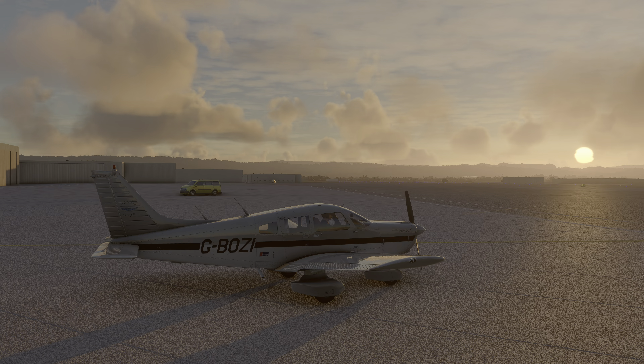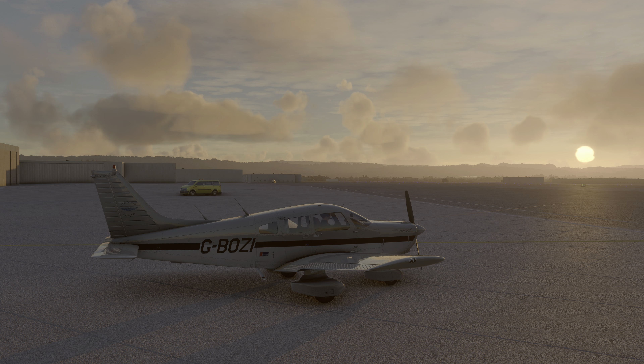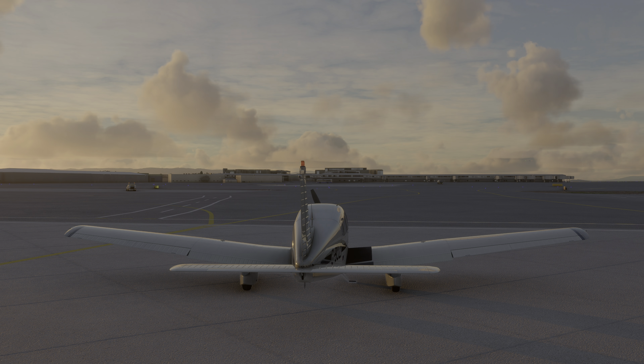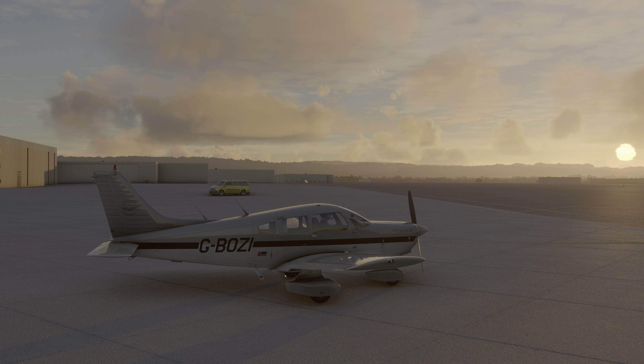A third advantage of flaps is amazing for landing: we can have the aircraft point its nose slightly more down so that we can see the airport better, without needing to point the nose up. For example, if we are coming to land and we cannot see the airport so well because our glide angle is three degrees, by lowering the flaps one level the angle of the aircraft can point more down without increasing the descent speed. The conclusion is: flaps help us see the airport better while landing.